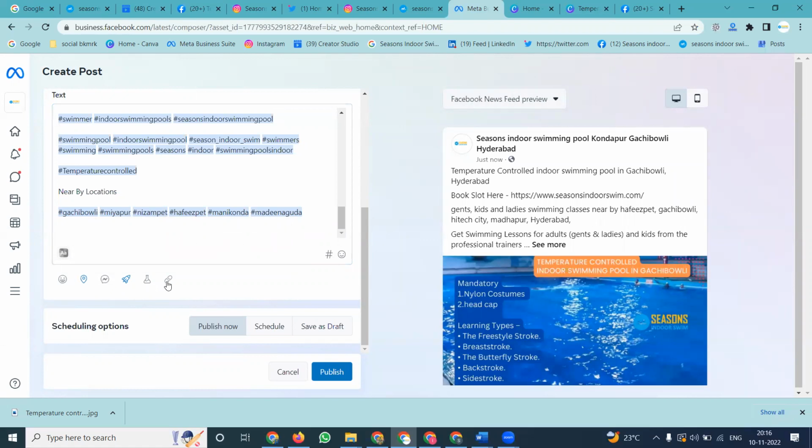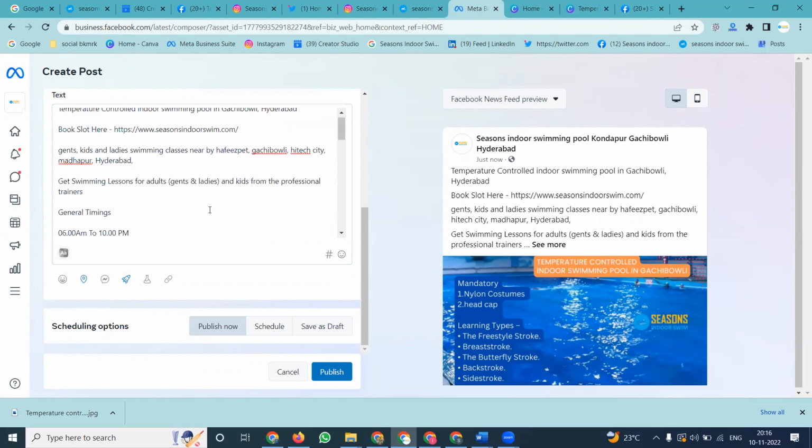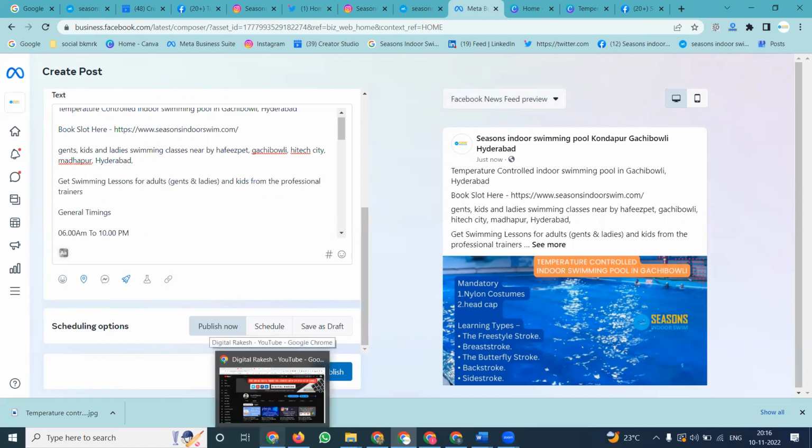See this one, the link. Here, for showing link preview, remove it from Instagram placement. It is acceptable only for Facebook. So Facebook will show the link properly. This is a pattern to be followed on the particular Facebook and Instagram account.